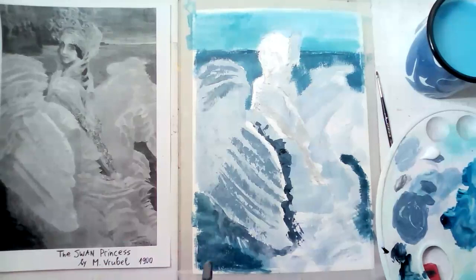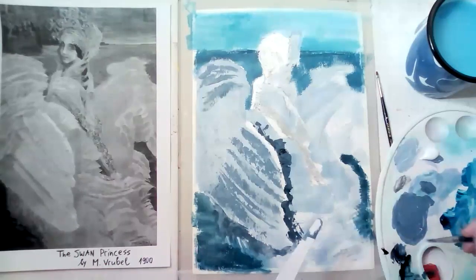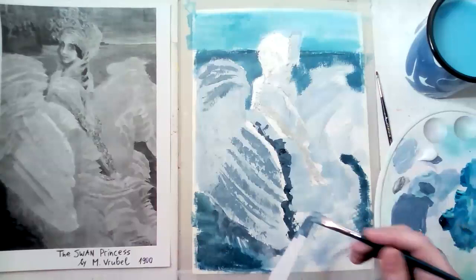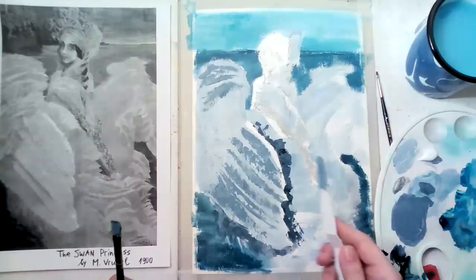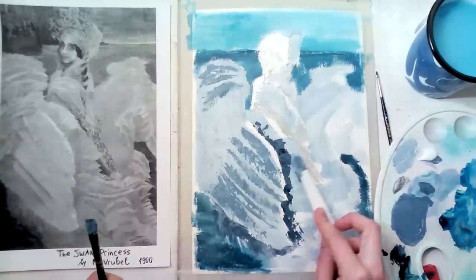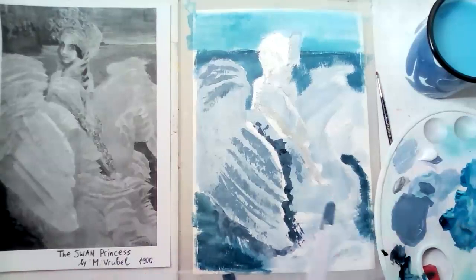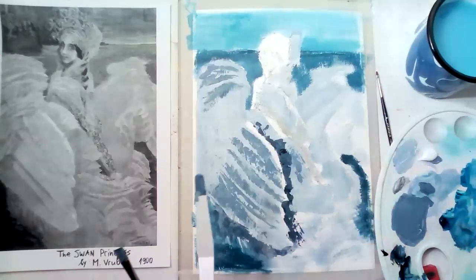Okay, this part maybe I will leave now. It's too complicated. I will come back a little bit for the main shadow that is here on the right side. So here still we have a bit. Okay, and I was promising to change the palette knives, which I keep forgetting to do.